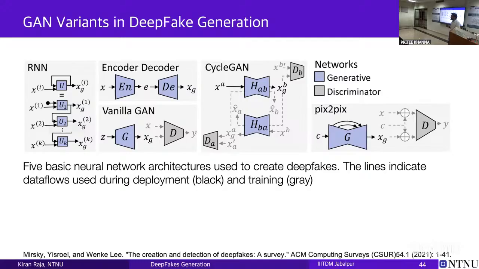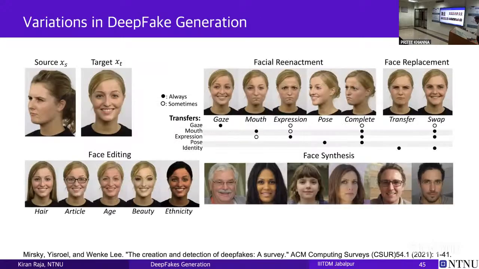And then you are trying to recreate the image. Okay? So now in the case of diffusion, what you are trying to do is add noise to the image at every step, and then you are trying to recreate the image back by eliminating noise. So you diffuse it in one way, and then you undiffuse it in the other, right? Which is again the same idea which you can use for deepfake creation. Then there are also variants of this deepfake creation, right? Sometimes you might not be interested in changing the entire image.